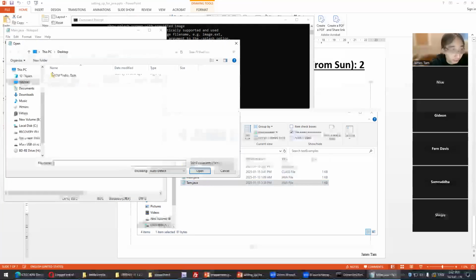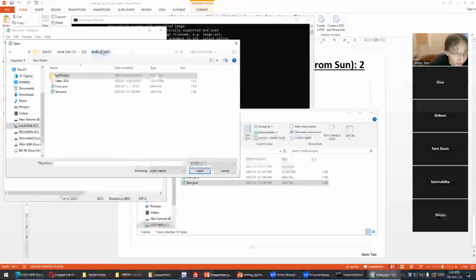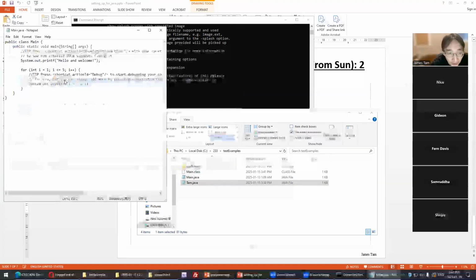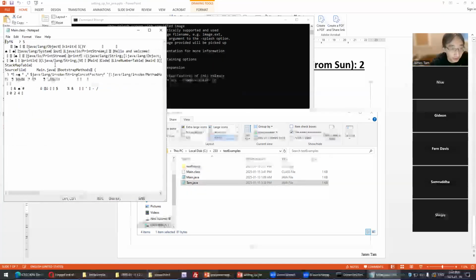Now, if we click on it, Windows doesn't have an association with it. It's in binary form, not a human readable text form. This project right now is looking for TXT, so it doesn't show up. Notepad. See all files. Oh, where is it? Oh, test project. Here it is. So main.java, I've already shown. Main.class is going to show us gibberish. It's a binary type file that's not text.